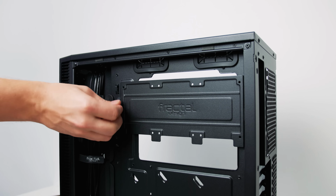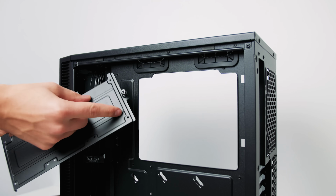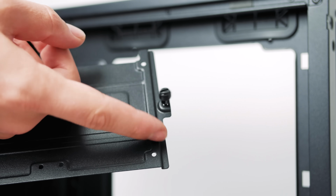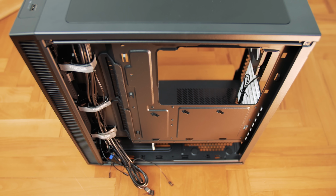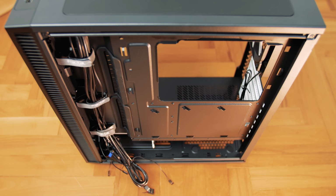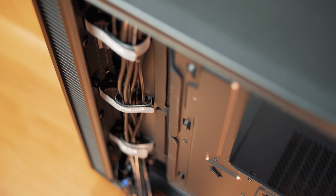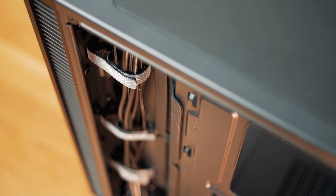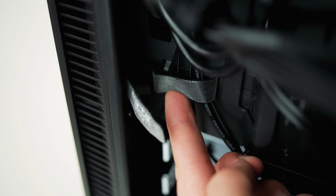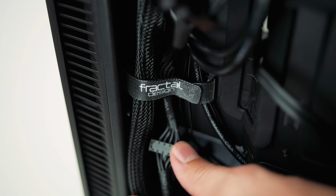I really do appreciate the efficiency of the rear layout with an additional SSD bracket with 3 drives that also has a captive thumb screw, and a very good frame design for cable management that routes everything through the larger spacing at the front, thus eliminating cable concentration in the middle. And these Velcro cable hoops are the best I've seen so far, that have 3 points of contact and allow these dual loops to be created and let you separate small versus large cables with ease.